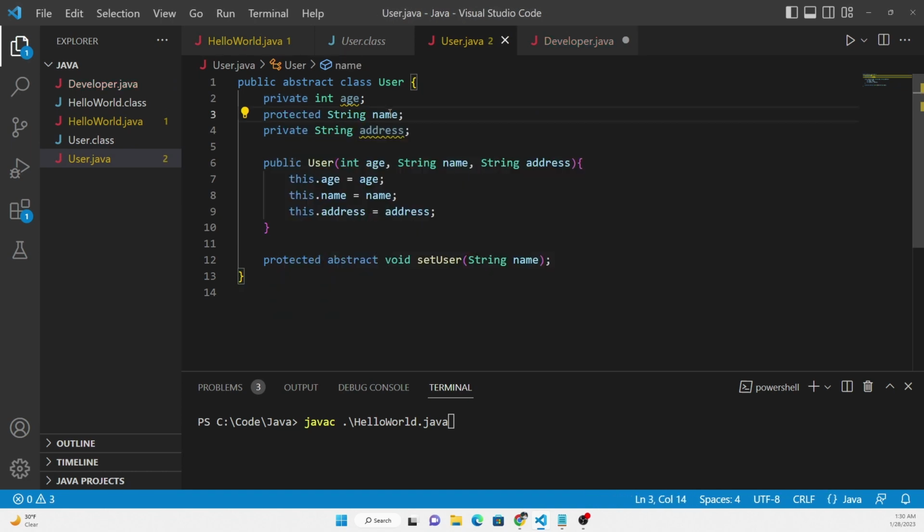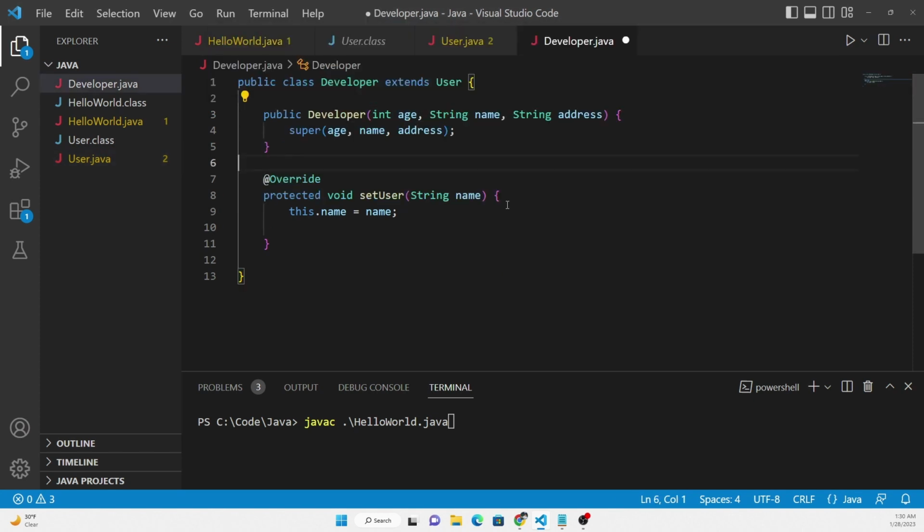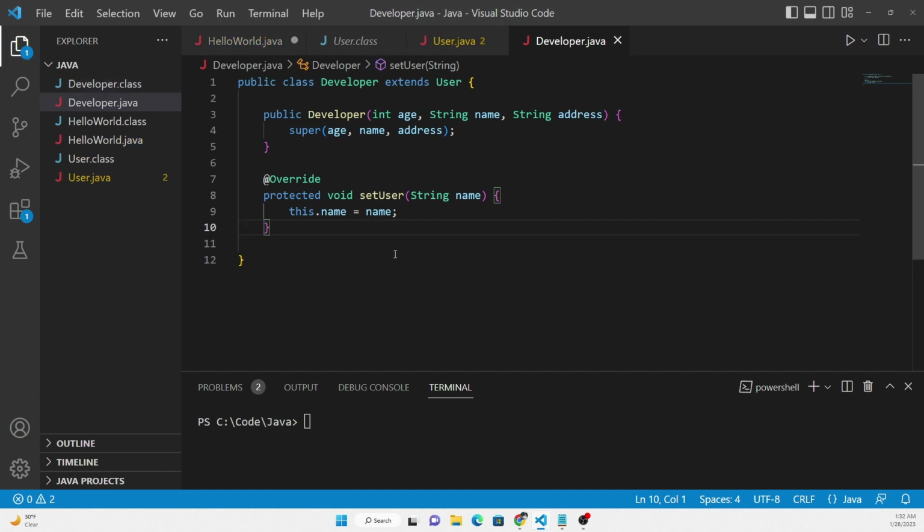As soon as we change this name to protected, now the name is accessible by the child class, and you can see the error is gone. And this name is now the name of the base class. So this way we can override a method inside of a child class which is defined as abstract in the base class.